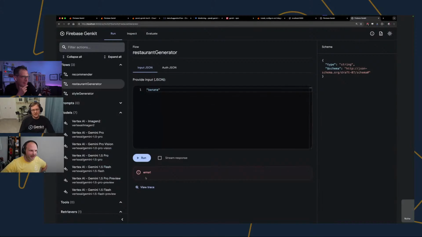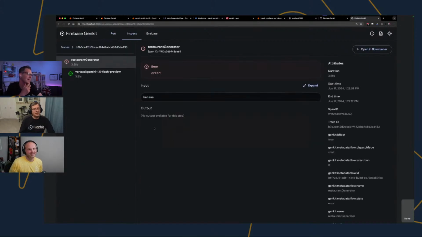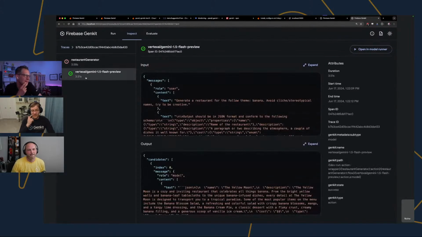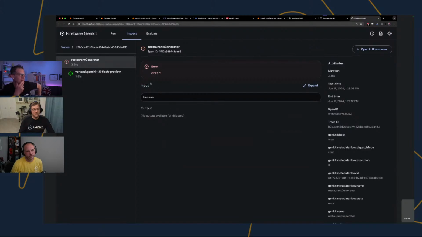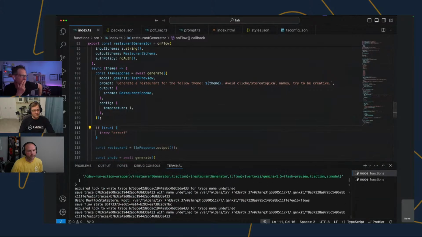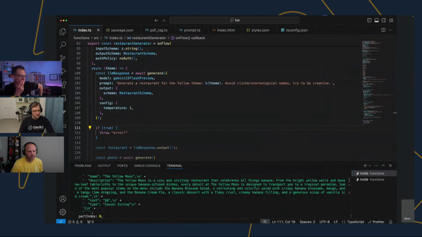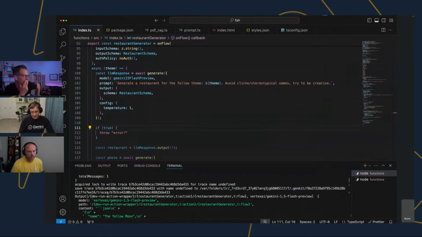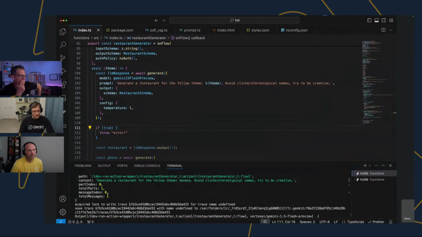Oh, there we go. So here we can see that the LLM call actually succeeded. That was fine, but the error was thrown later. So you get the errors, and I think you can look at the terminal output here, and you see.